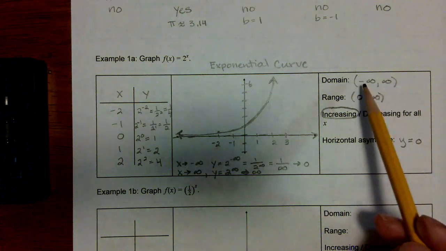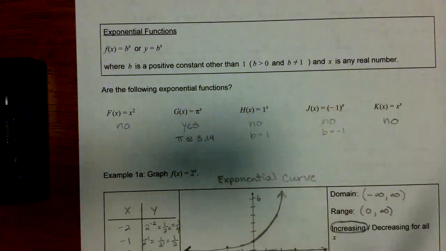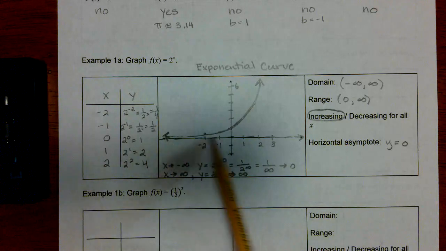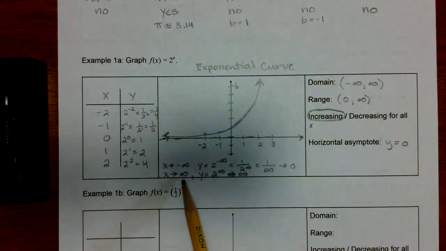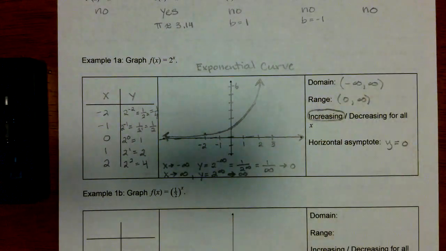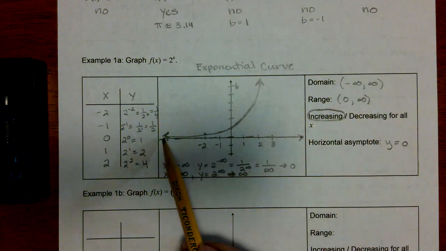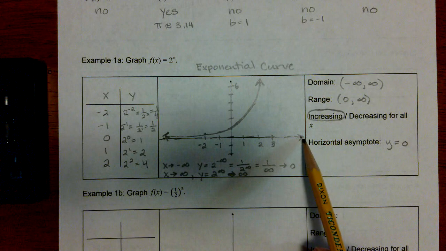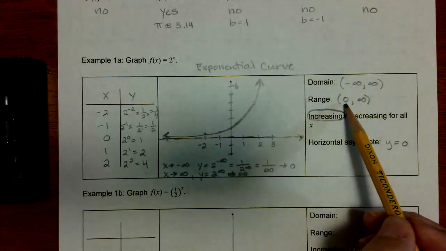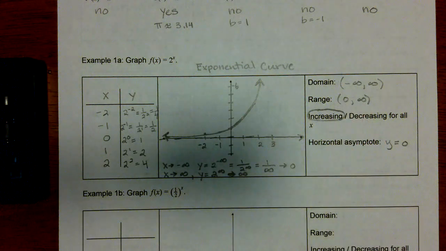So here, this was a clue. Up in my definition, x is any real number. And also looking from my graph, I can plug in any value between negative infinity and infinity. So my domain is from negative infinity to infinity, all real numbers. For my range, my graph is going to get closer and closer to y equals 0, but always be positive. So my range is the positive numbers from 0 to infinity, not including 0.